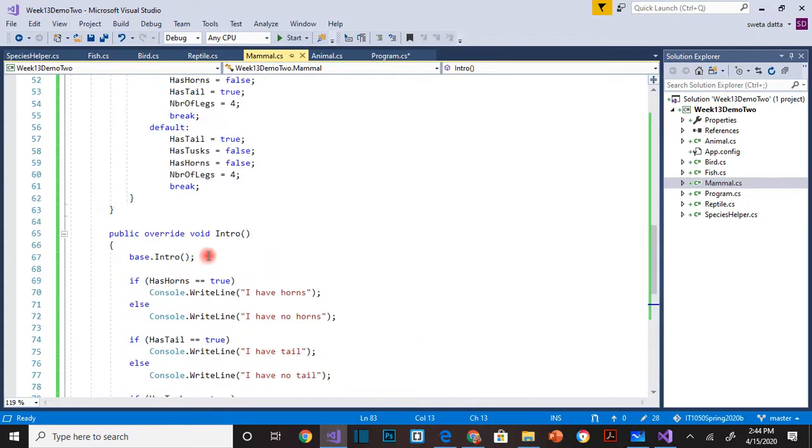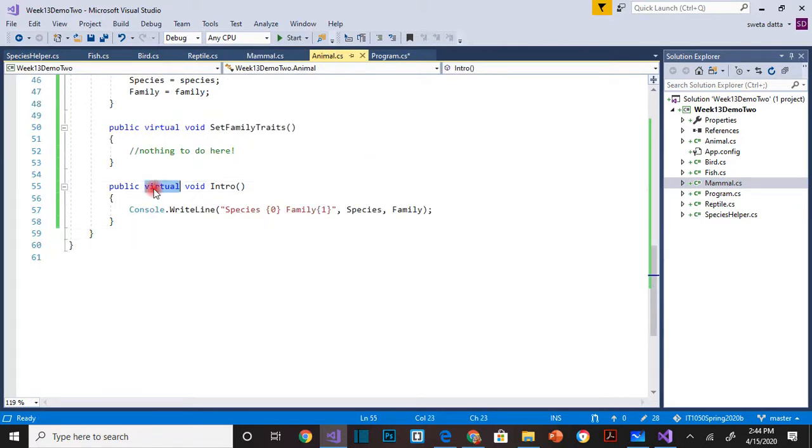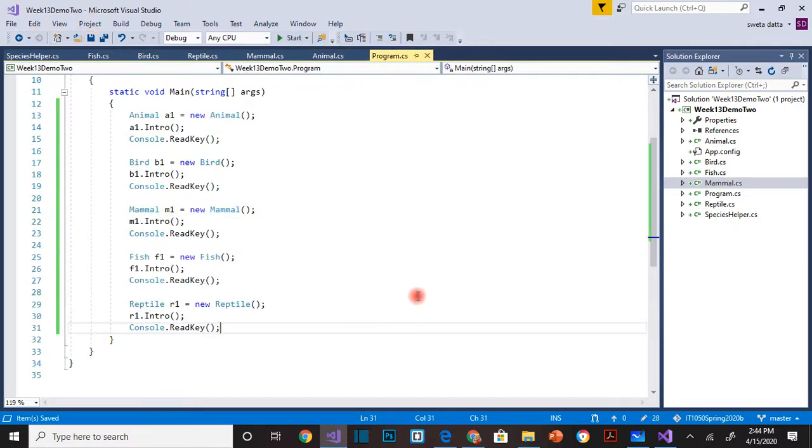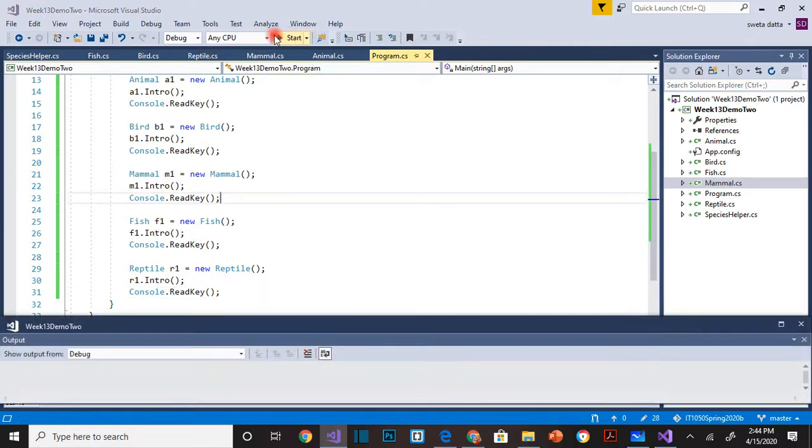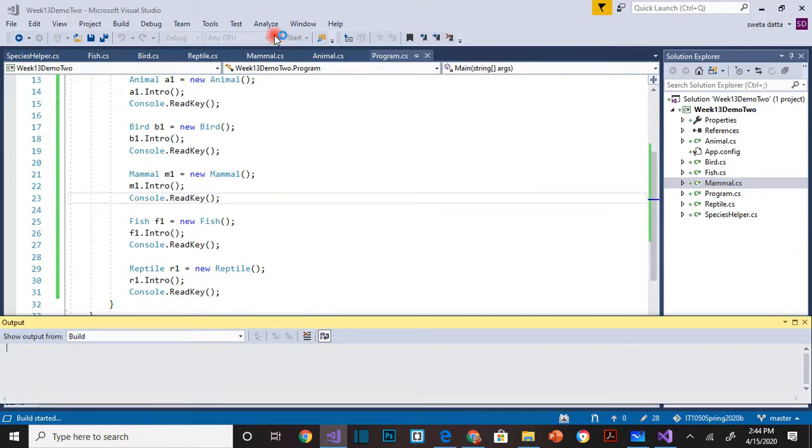The most important thing here is that this includes polymorphism. Polymorphism is where the same method is implemented differently in different derived classes or children classes. We are using the override keyword in the child class, and in the base class we are using the virtual keyword. This is just general, right? We covered this before, so you're all familiar with it. This is just basic, where you are able to create an animal class, bird class, mammal, fish, and reptile. All 5 different classes we can create.